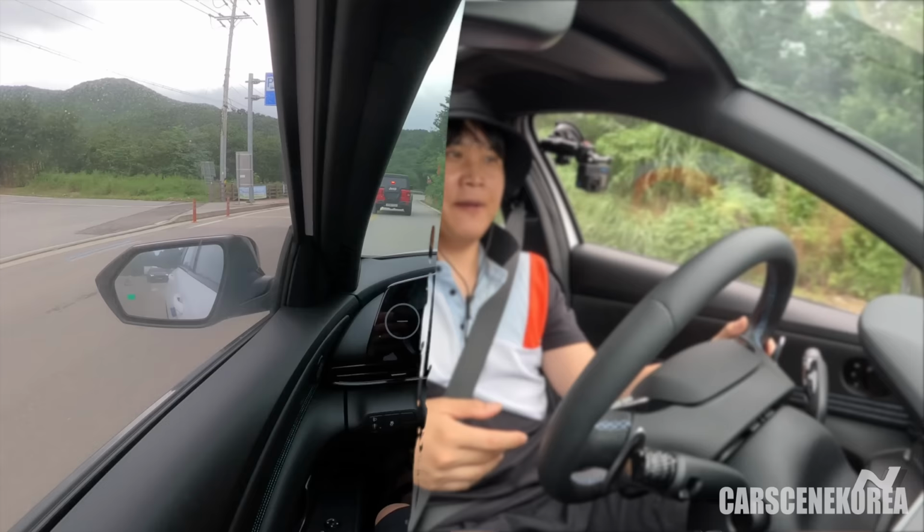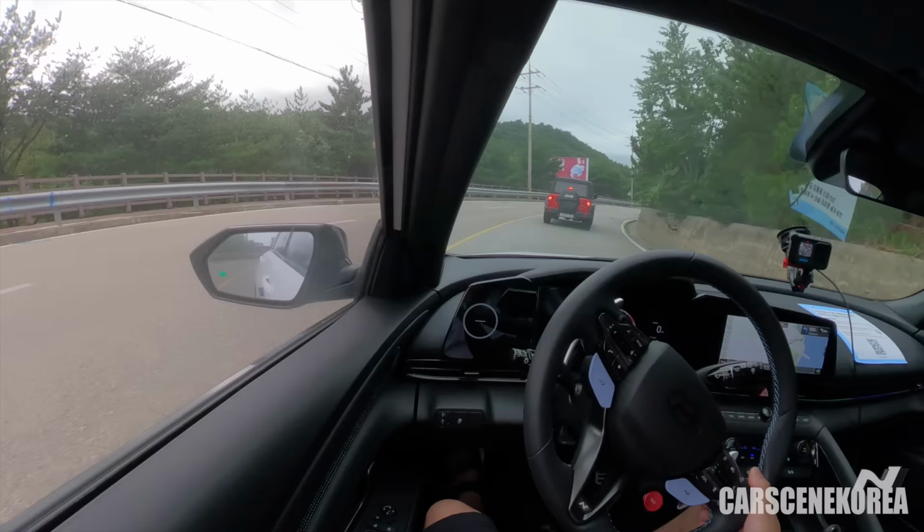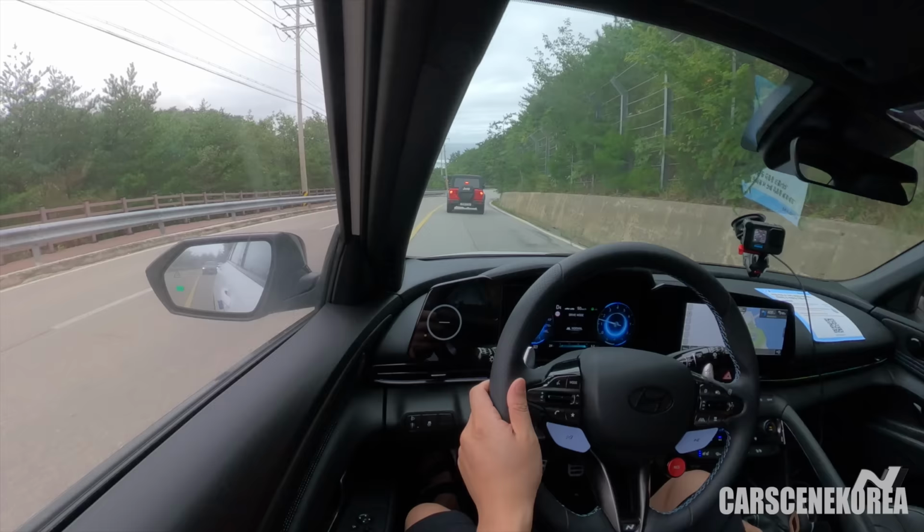Let me use the smart cruise control. Now is just the perfect time. Again, you can use the smart cruise control system anywhere in any drive mode. You can switch around the drive modes, and the smart cruise control system will stay on. So, just like that. And it even works in N mode.